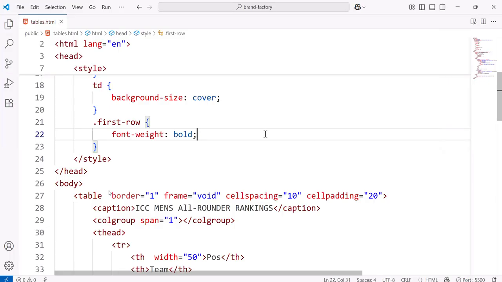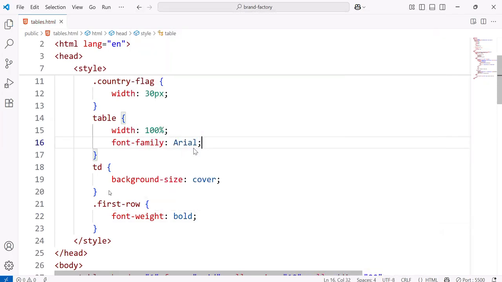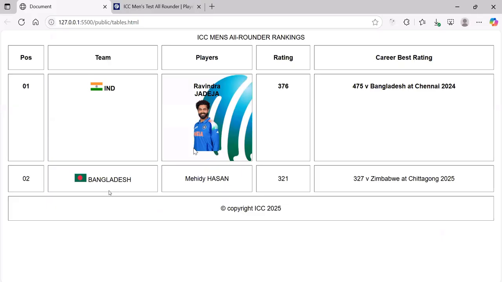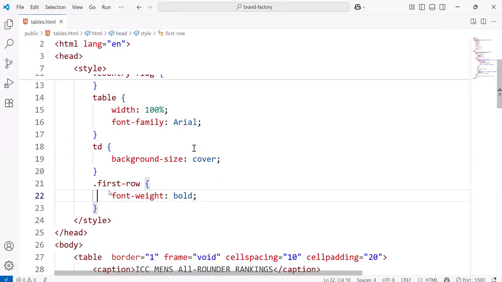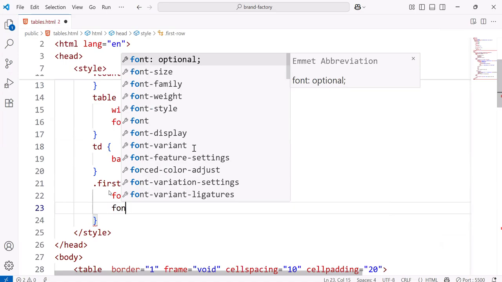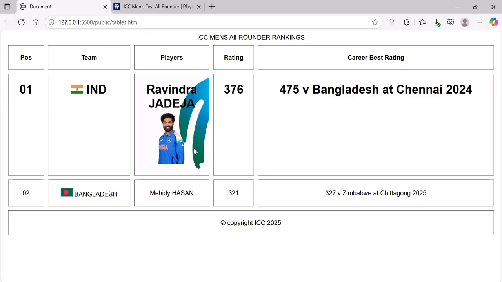And the entire table font family is Arial. I change the entire font family for the table. And for the first row, a little bit of font size we will adjust. Font size as 30 pixel. That means a little larger will come. Right?